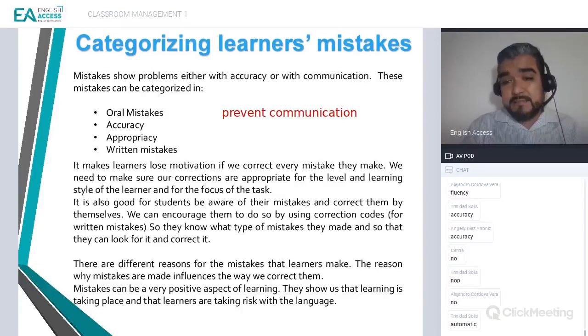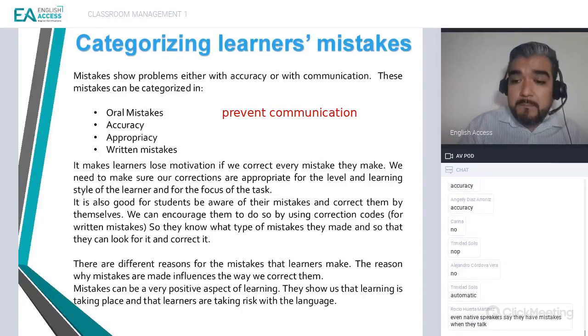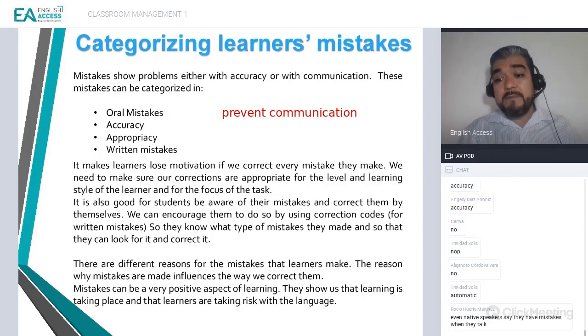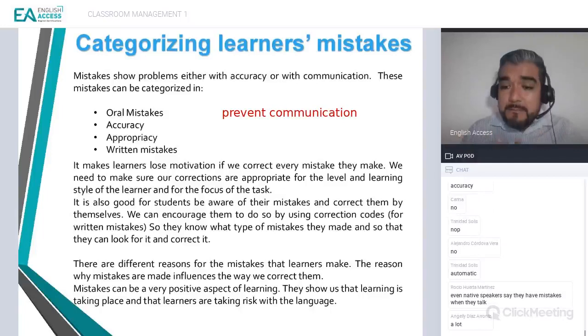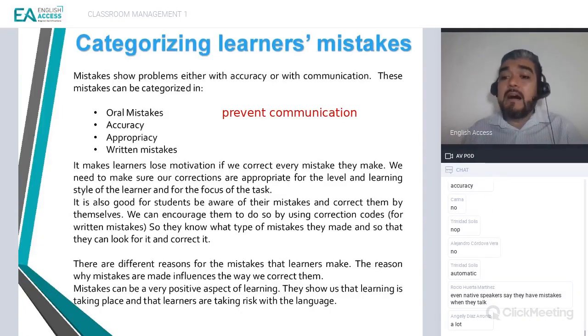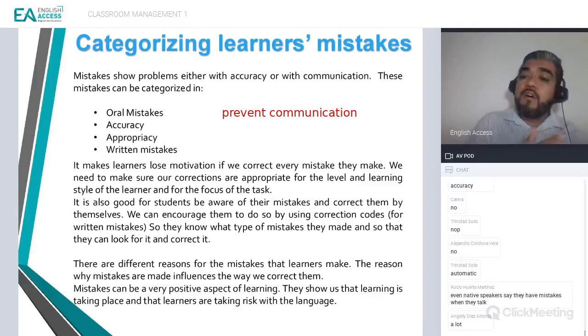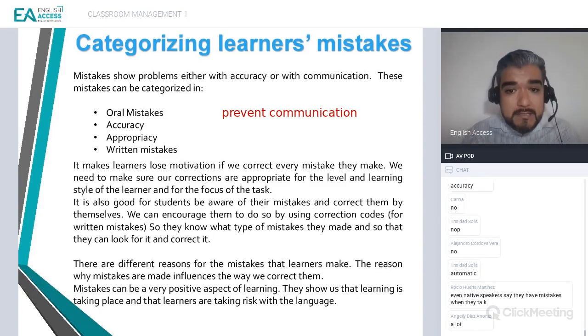Students need to understand that mistakes are a natural part of learning. Even native speakers, well, we are native speakers of Spanish and we make mistakes in Spanish, right? So it's natural that we make mistakes. So mistakes, errors are a natural part of a student's learning, right? It's natural that they make mistakes.